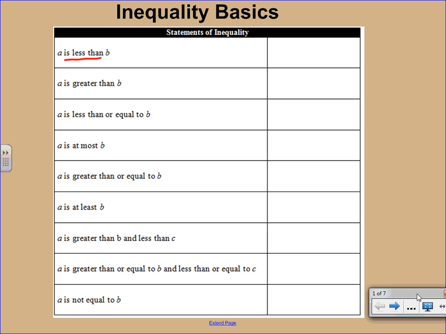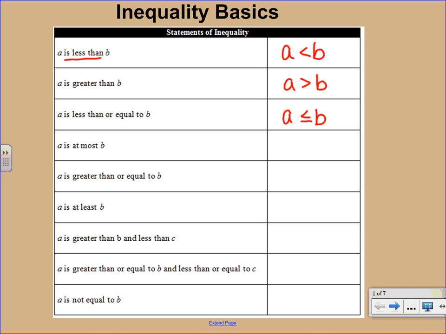If you hold out your hand and make an L with your index finger and your thumb, and then just squish it together, that tells you it's the less than, L for less than. So we write it as A is less than B. Next, A is greater than B, you just reverse it. For A is less than or equal to B, all you do is throw an equal sign underneath. What that means is that you could have a number, let's say A is 3. That means B could be 3 or anything that was larger than 3.